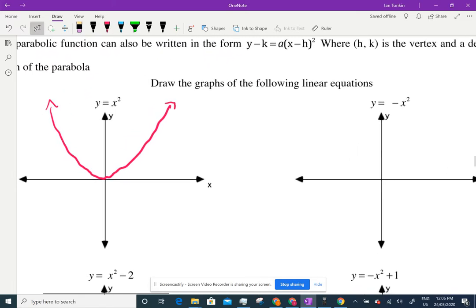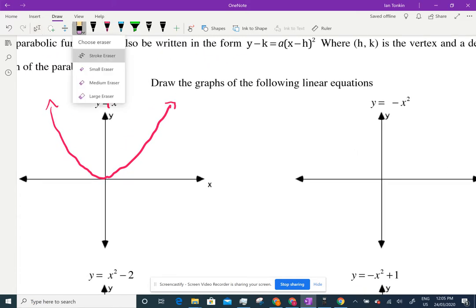So if I zoom in and say there's a 1 there, oh, that's really badly drawn. Okay, so there's a 1 there, which is positive, which means it's concave up. Minus b on 2a, well, there's no b, so minus nothing is nothing, and on 2 times 1, so the vertex is at the origin. The vertex is at the origin when x is 0.